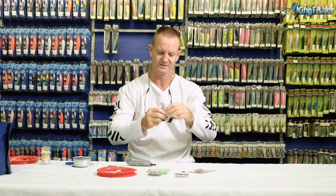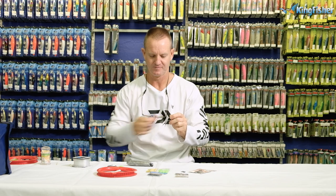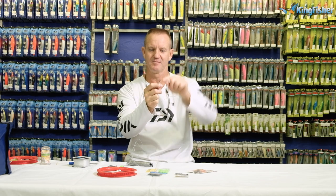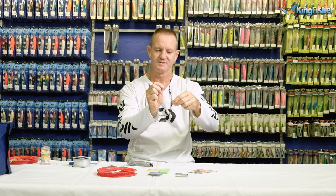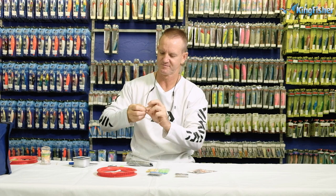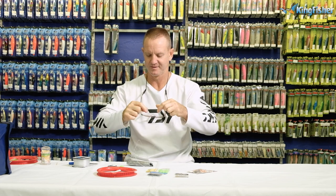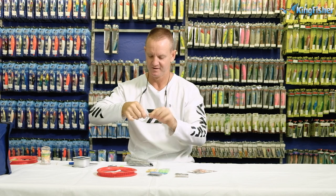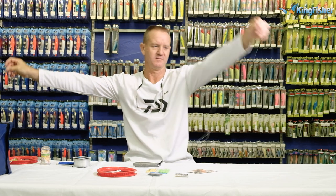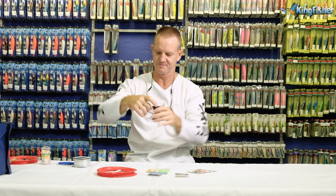One, two, three, figure of eight. We're going to take our next power swivel, and again, big one going to your leader, the bottom one going straight up and down. One, two, three. Cut off the tag end. Okay, so there we go. So that's pretty much what the trace is looking like at the moment. We're going to put that down on the ground, just easier to work with.